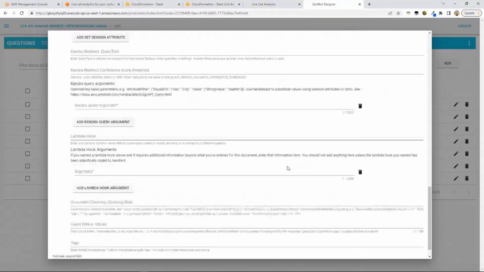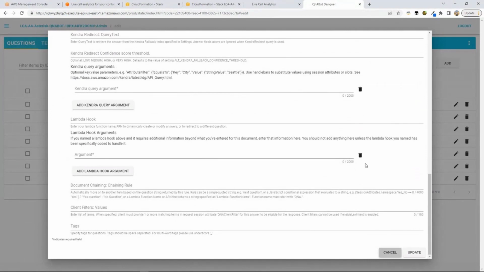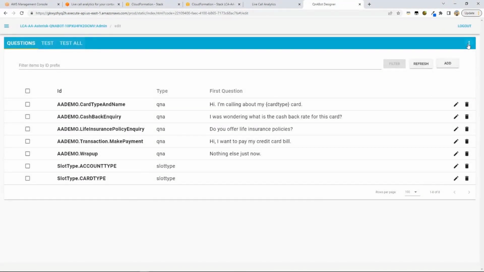So basically I'm defining here using the Q&A bot user interface a Lex intent, and I can rebuild my Lex bot at any time by going up here and clicking Lex rebuild, and that's going to recreate the Lex bot behind the scenes. So this is just a convenience. All the hard work has been done by Lex behind the scenes, but this allows me to configure it right from here. Similarly, I can build frequently asked questions for Amazon Kendra from this same user interface.